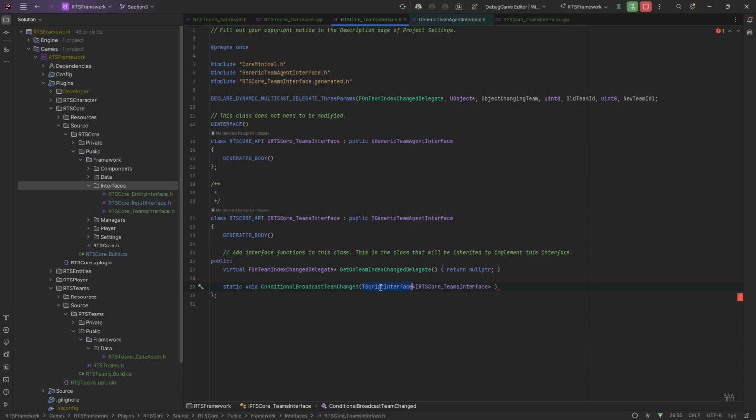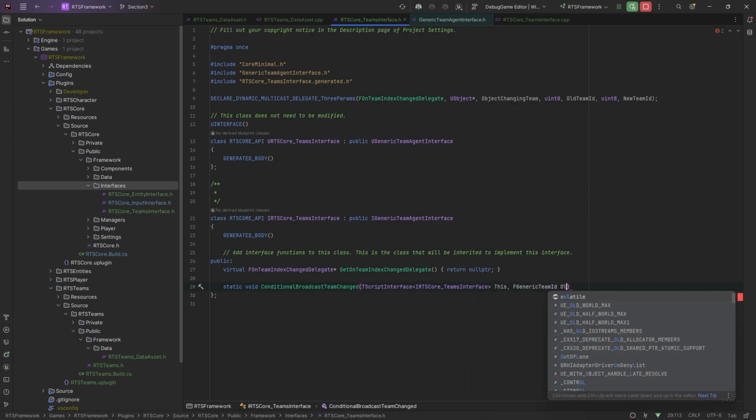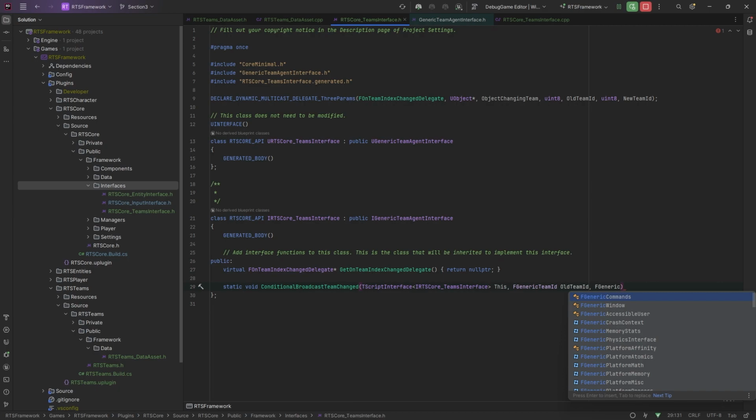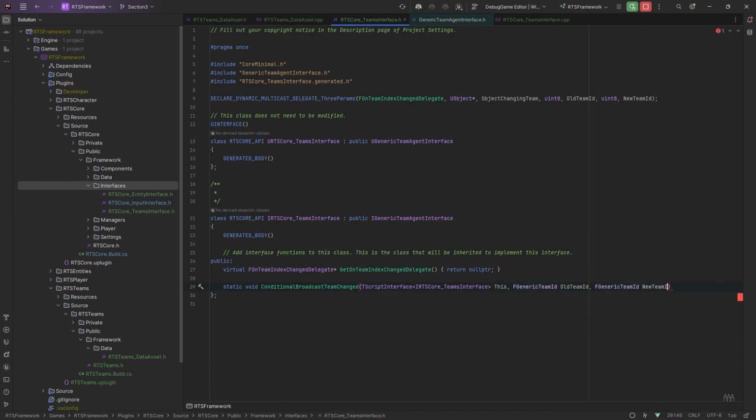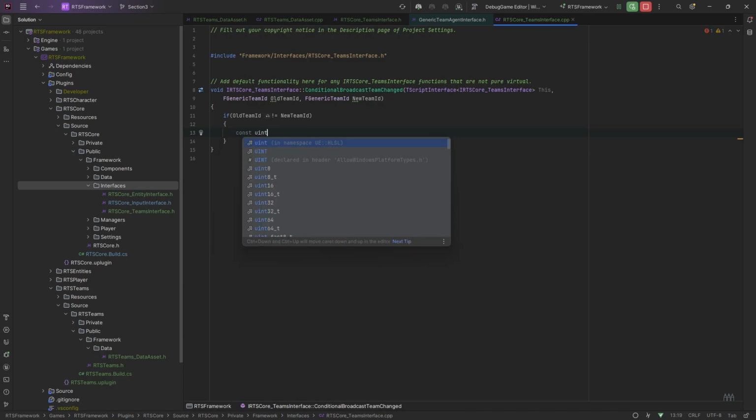If you haven't seen this TScriptInterface, it's sort of a way to pass interfaces around, from what I can gather. So this is what will get called when we broadcast a team change. This is taken straight from Lyra.